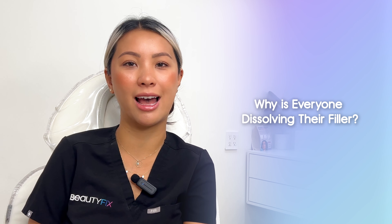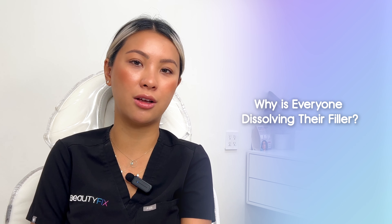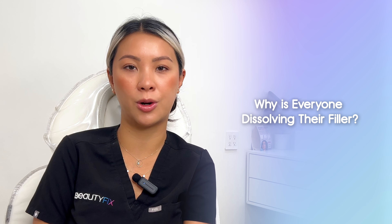What is this new shift where people are getting their old fillers dissolved, and why are we seeing celebrities doing that more and more? Some big names you might recognize are Black Chyna, Courteney Cox, and Khloé Kardashian. They're noticing that when they look in the mirror, they look less and less like themselves. This can definitely happen when you are not patient with your fillers and you're adding more fillers on top of old fillers without giving your face a break.